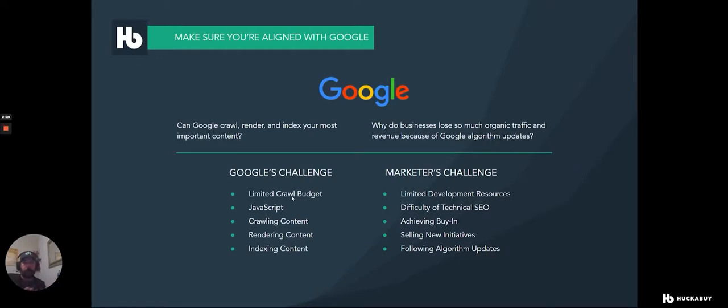With Google's bots, you're limited with the crawl budget, and if you have JavaScript on your website, it eats into that crawl budget because then they have to switch to that renderer, which basically renders the website like a normal person will see. And we're going to actually see that here a little more later in the demo.